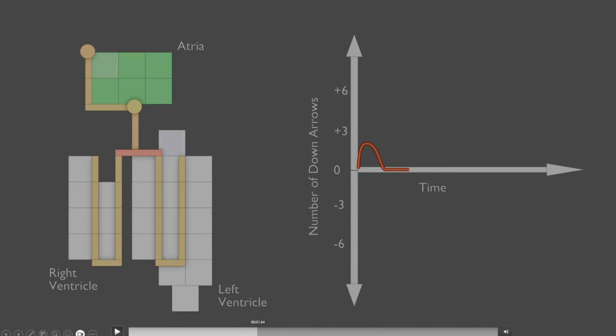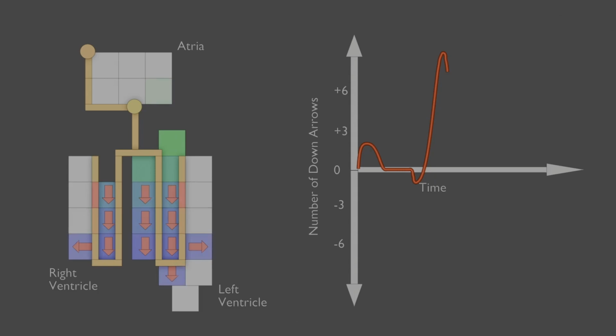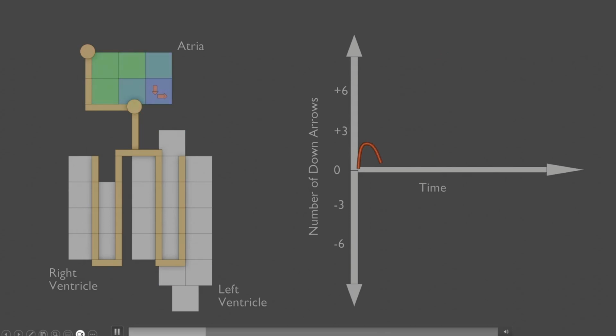Once that signal has moved down to the bundle of His, a bunch of things are going to happen. We've got one cell here that's going up. It depolarizes first, giving us a little downward deflection, but then the real stuff starts happening. So we've got a net of 1, a net of 5, a net of 8, a net of 9, 10, looks like there, at our peak. All of those cells are depolarizing simultaneously because the bundle branches have allowed those cells to fire at the same time.